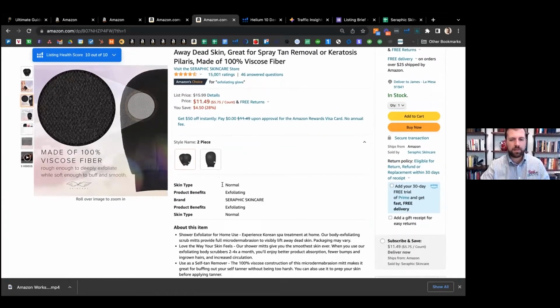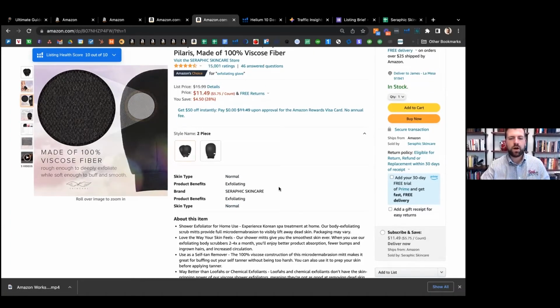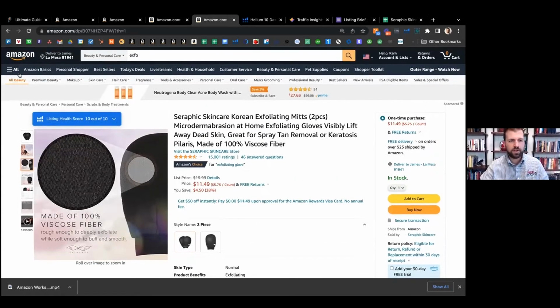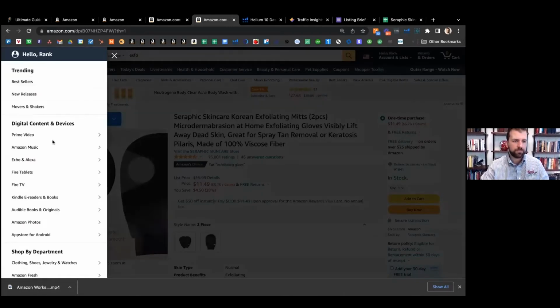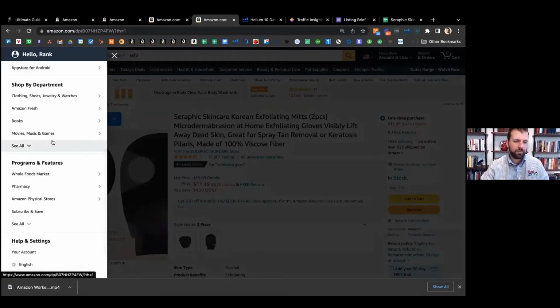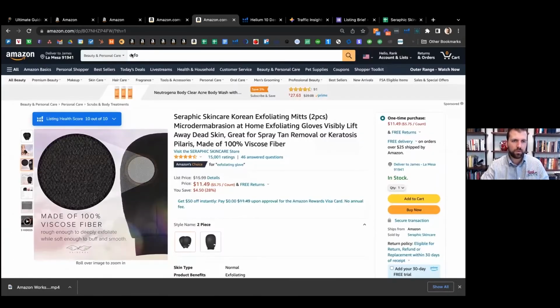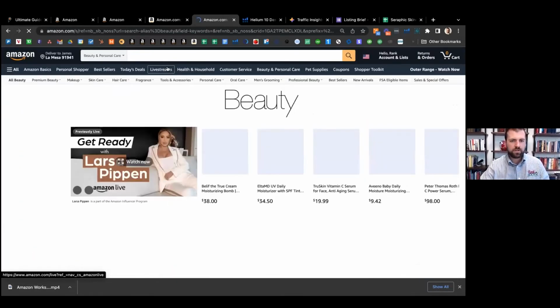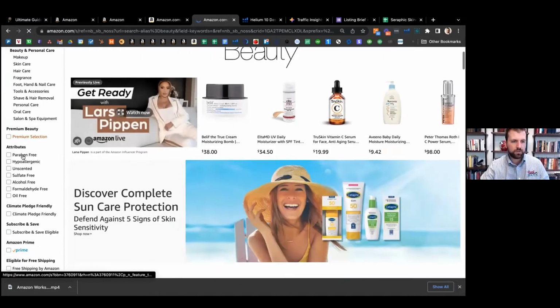So skin type is normal, product benefits is exfoliating, et cetera. This looks very simple, but what's good about this is if you are searching in shopping based on these categories, then in some instances Amazon allows you to select those attributes over here, right?